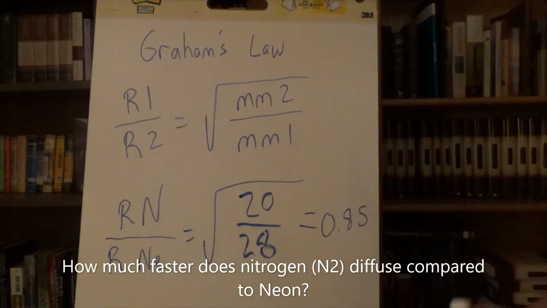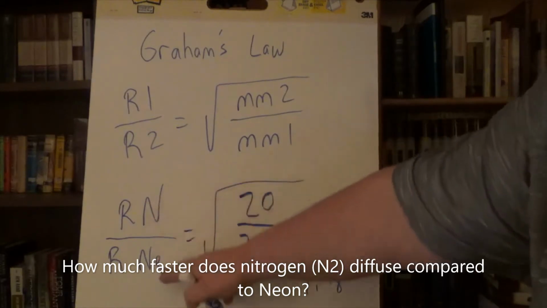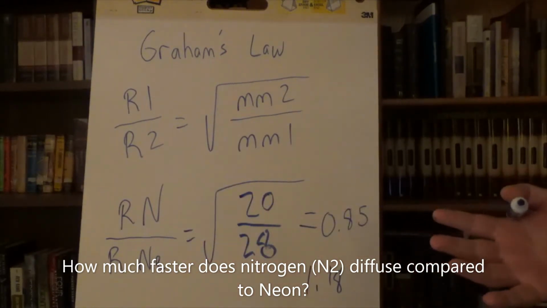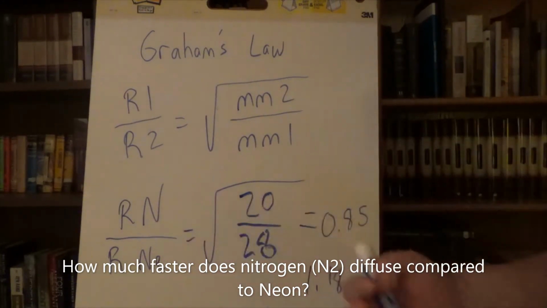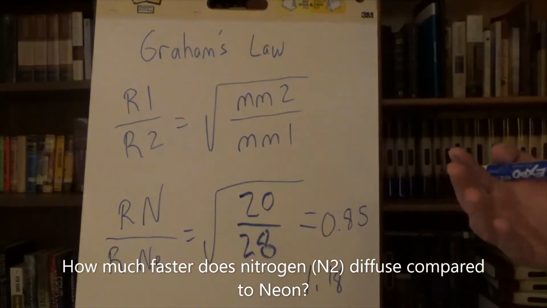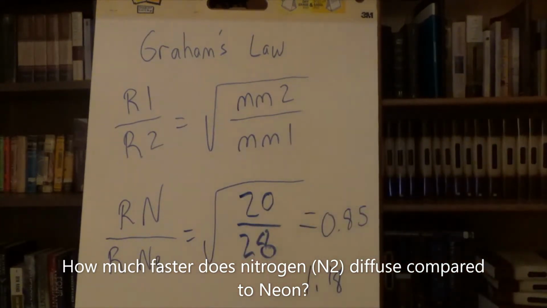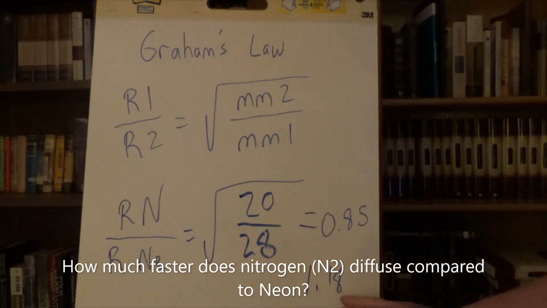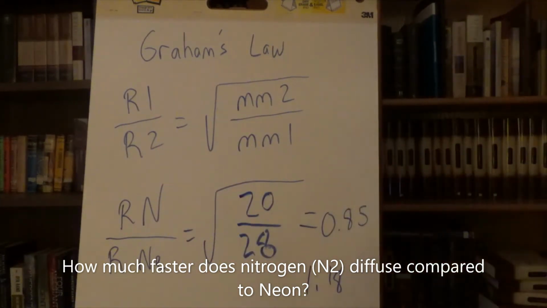That means that nitrogen is 0.85 as fast as neon. Or, if you look at the answers online, I said 1.18 because I flipped it and I had neon on top and nitrogen on bottom. Again, it doesn't matter. It's a question of relationship. So this equation tells me that nitrogen will diffuse or effuse 0.85 as fast as neon. In other words, slower. Or you can express that as 1.18: neon effuses or diffuses 1.18 times as fast as nitrogen. So that's how you do the first one.